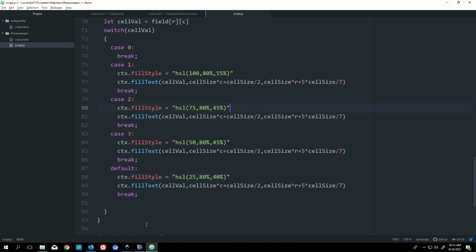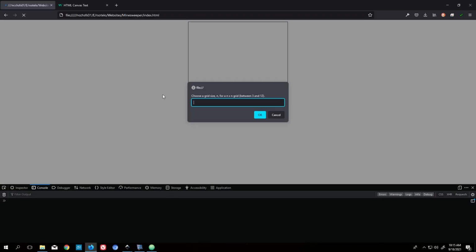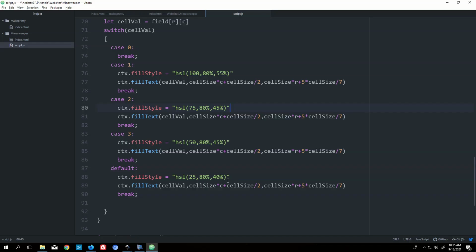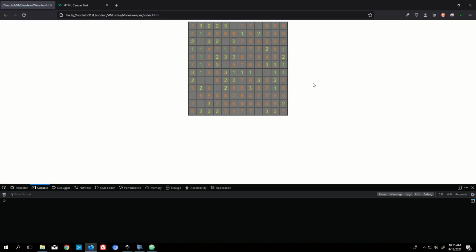Let's see what that looks like. Okay, I get maybe not darker because I can't really see it that well. So maybe we're just going to go 55 for everything. I can read that. That looks good.